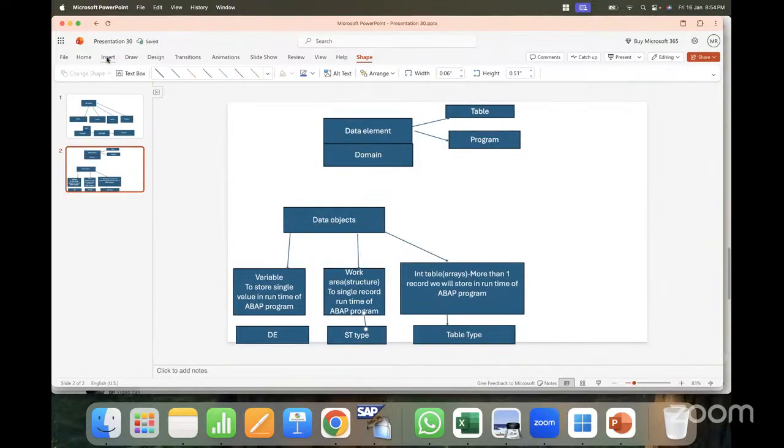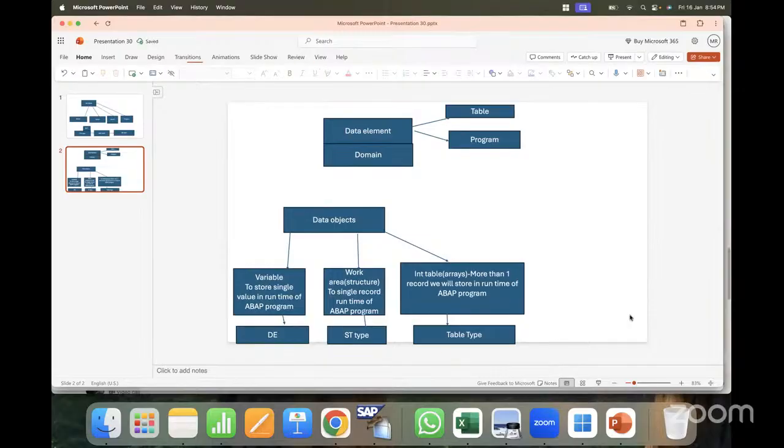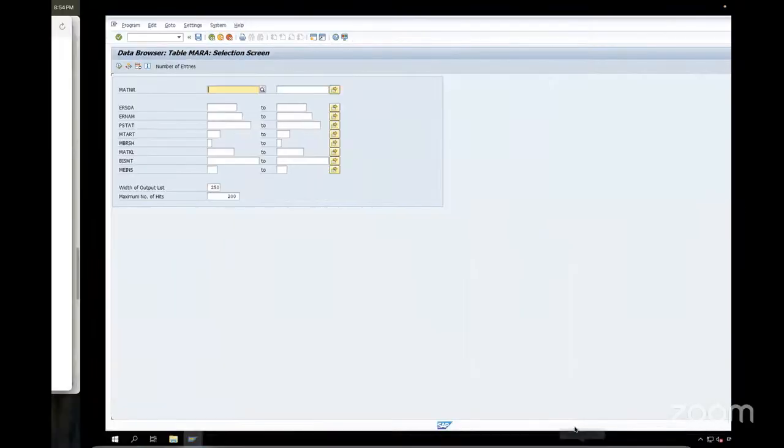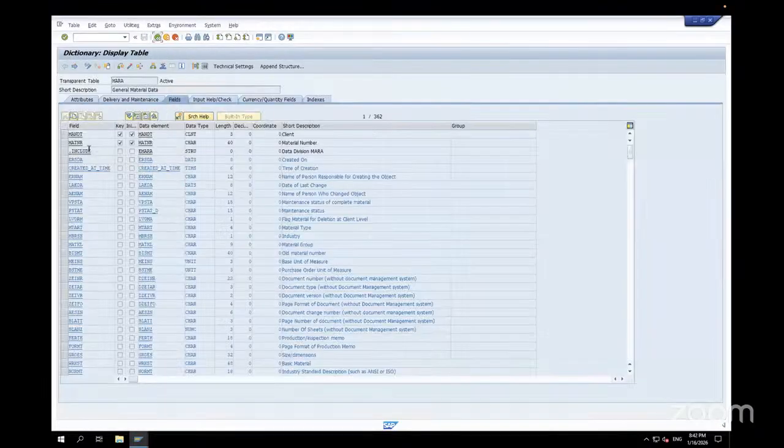Now, for example, from the data element point of view, if I go to the material table, this is the field name and this is the data element. Both are the same. SAP follows this in many cases, but sometimes it may differ. Otherwise, it's the same: MATNR, MATNR.